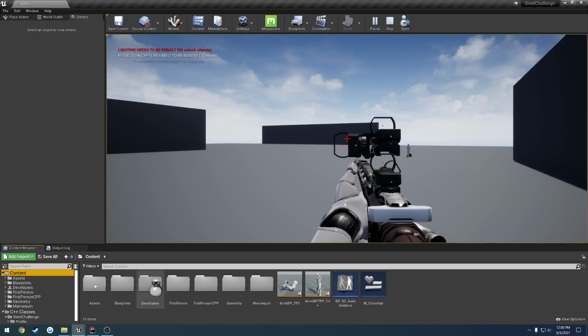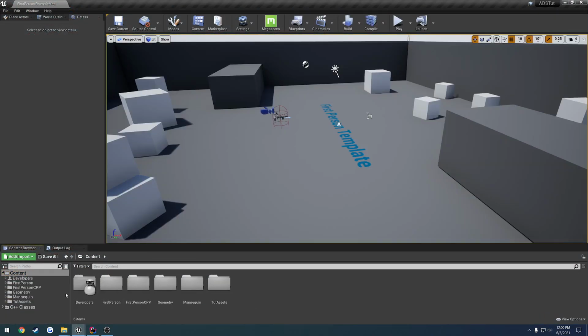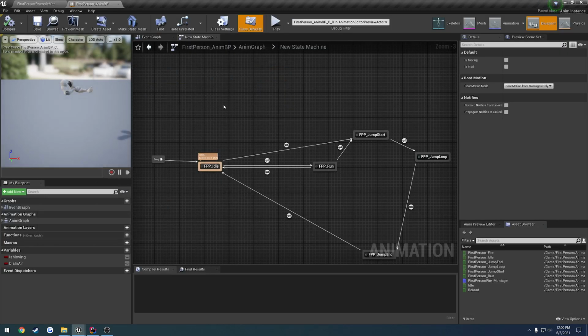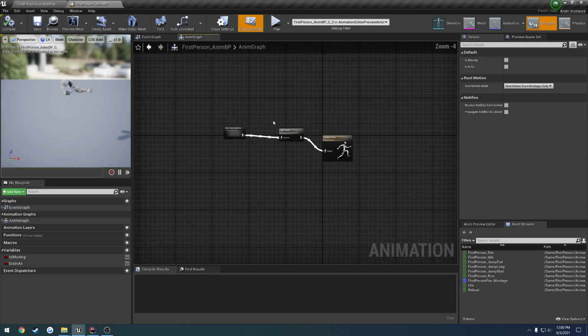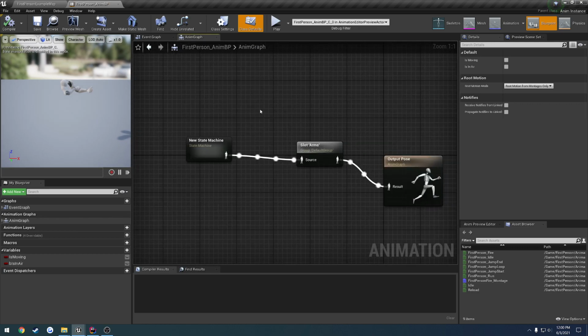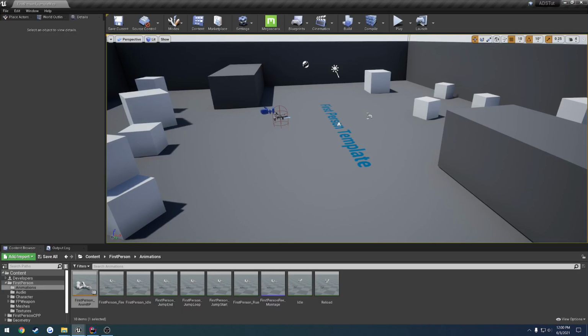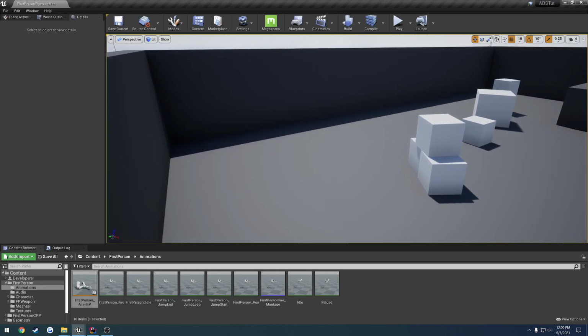So the animation blueprints are pretty much being driven by our C++ animation instance that literally controls everything related to the aiming portion. However, the only thing we are not going to be creating with C++ is the actual animation graph. So this animation graph is going to be solely done in Blueprint. It looks like a tremendous pain in the butt to do this in C++, so I'm just going to leave it and not worry about it, because pretty much everything demanding is going to be done in our tick for the animation in C++, so we don't have to worry about any of that. And on top of that, it's going to be very simple.